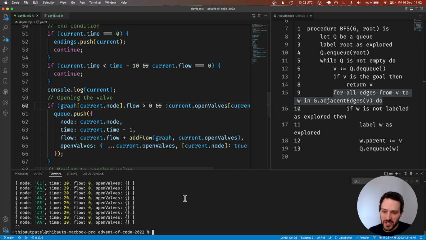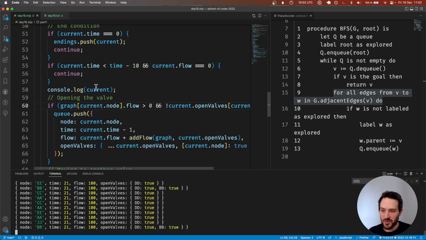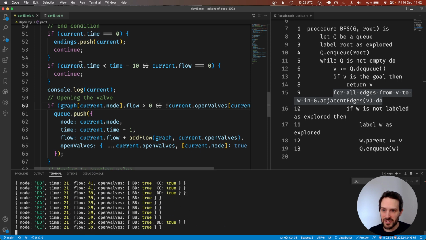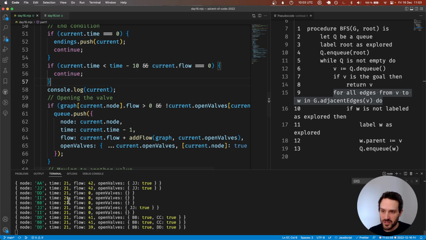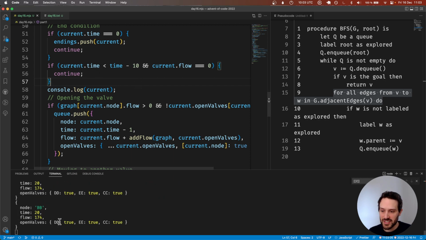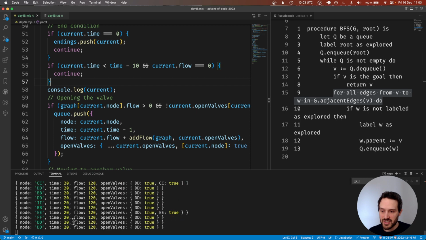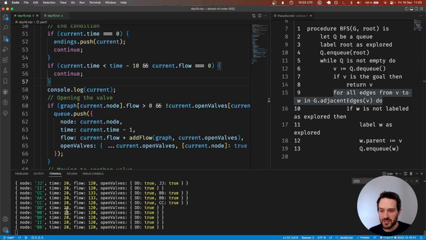So now we should see a lot more open valve. And here we're just removing these things that never opened. Oh yeah, but that's already too many states. We haven't reached even 19 yet. Here we're still at time 20. That's crazy.